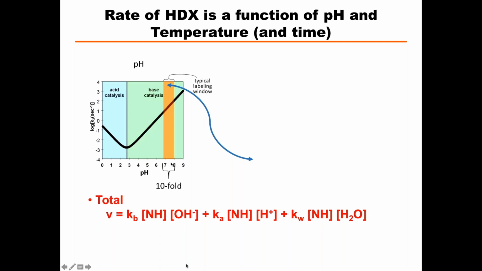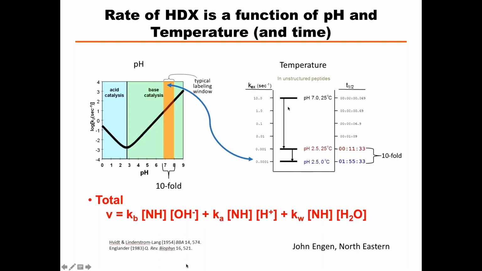So it'll be your protein. If you're doing a complex interaction and it's typically done at 7.5, the exchange experiment will be done also at pH 7.5. However, if we look at the rate of exchange at pH 7.5 and 25 degrees C, the rate is very high, and the half-life of those deuterium, if you took it away from a deuterium environment, is extremely short. So we wouldn't be able to do any kind of mass analysis. So what we need to do for the experiment is reduce the pH to the minimum, to basically reduce the exchange rate by almost 5 orders of magnitude.